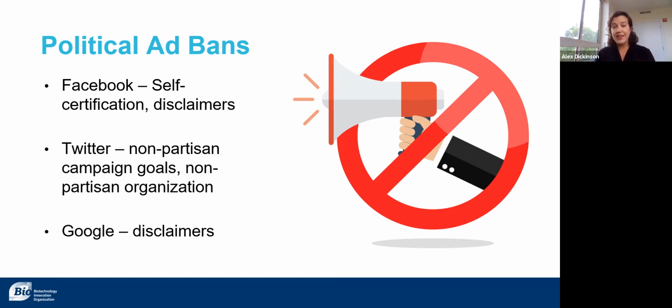Twitter went a slightly different direction, and they went for any partisan content cannot be boosted on their platform anymore. You can do nonpartisan campaigns, so nonpartisan campaign goals and nonpartisan organizations. You do have to get some certification in there as well for some campaigns, which we'll talk about specifically on health in a bit. But the most important thing to note is that Twitter's actually going to really evaluate the creative that you're putting out there and also the destination that you're sending people to. So if you are trying to do a ballot initiative and you mention a candidate in some way, you may need to strip down any language that mentions vote for this candidate on a page.